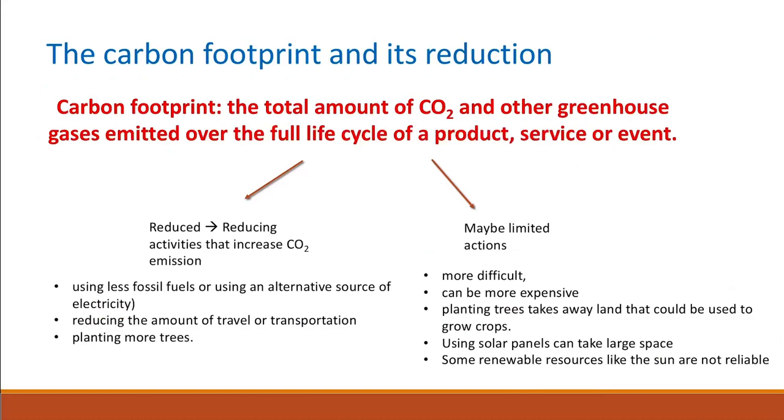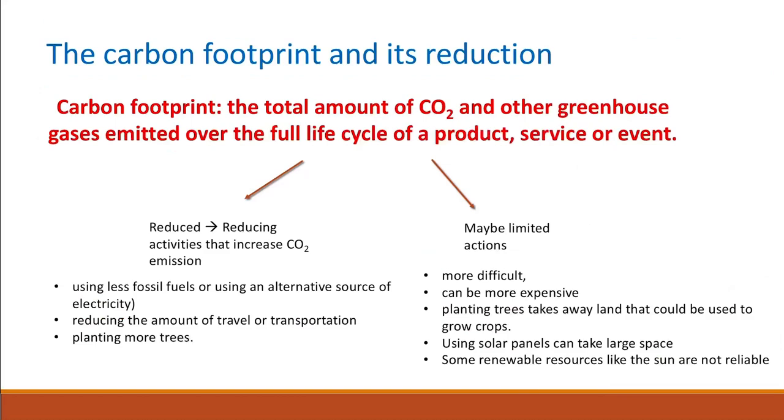The carbon footprint and its reduction. Carbon footprint is the total amount of carbon dioxide and other greenhouse gases emitted over the full life cycle of a product, service, or an event. So we can reduce the carbon footprint of any product if we decrease the emission of, or decrease the activity that leads to the emission of, carbon dioxide. For example, using less fossil fuel, reducing the amount of travel and transport, or planting more trees.